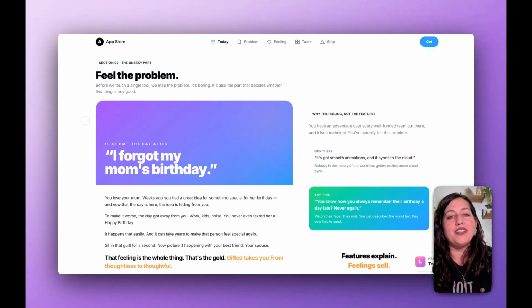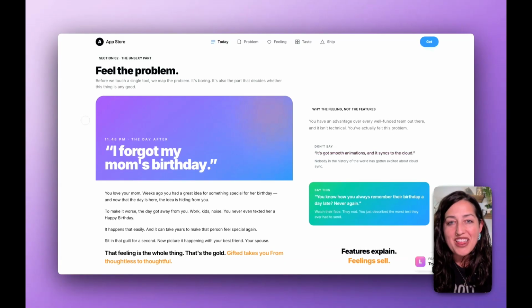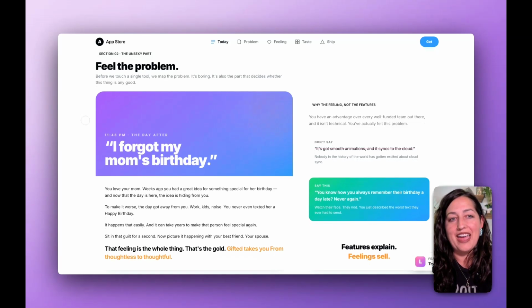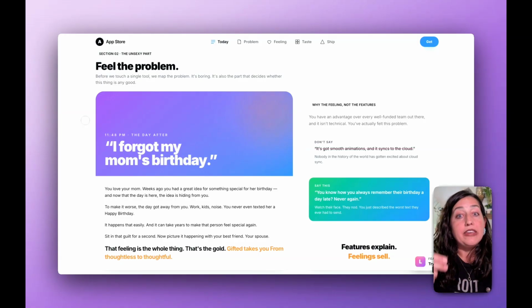We're going to walk through a little bit of the problem and I want you to try to feel what that would be like. The guilt involved, maybe think of some things you could have done better or where you want to place the blame. All of these feelings are really helpful when you're trying to get the app going, because people will buy based on a feeling.